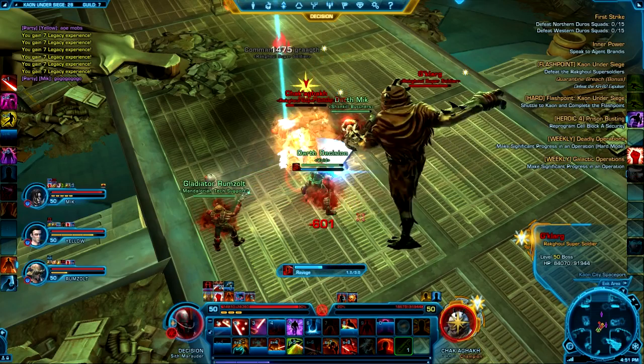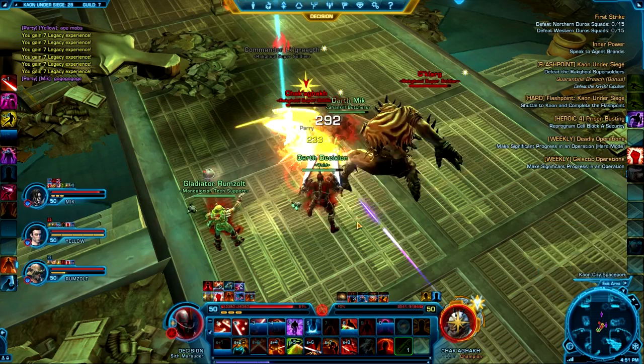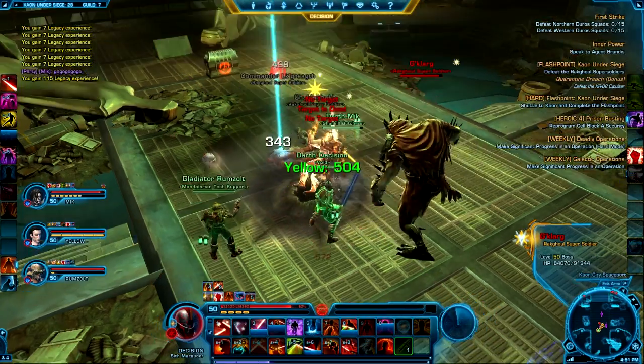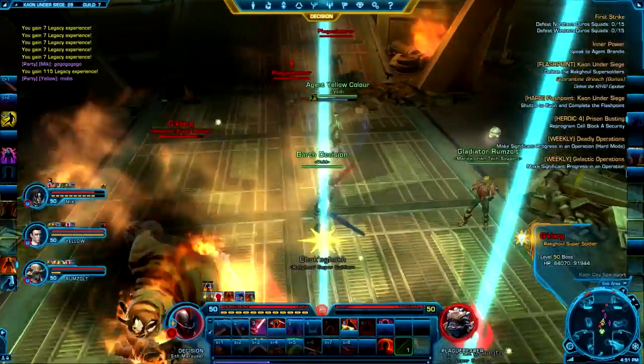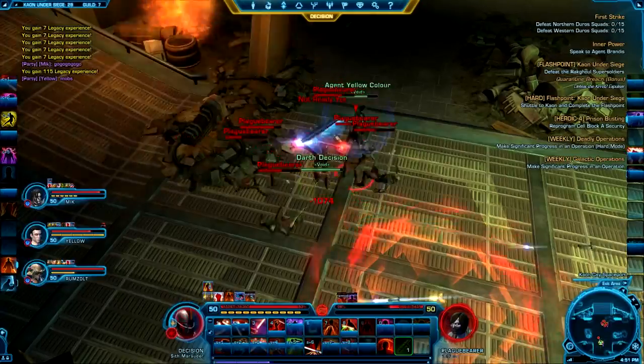So this guy's almost down, which means the ads will be coming soon, and we're going to have to be ready to DPS those down, and then the tank can get aggro on this last guy while we're doing that. Okay, so the screams are our cue to start AoEing like mad. So they are on the healer this time, which kind of makes it annoying.